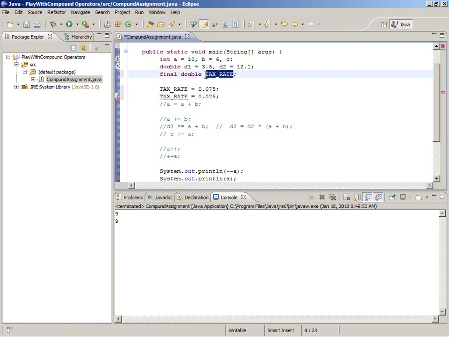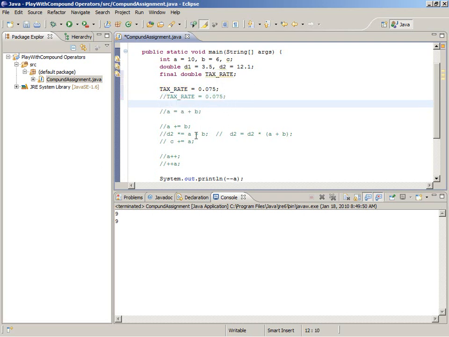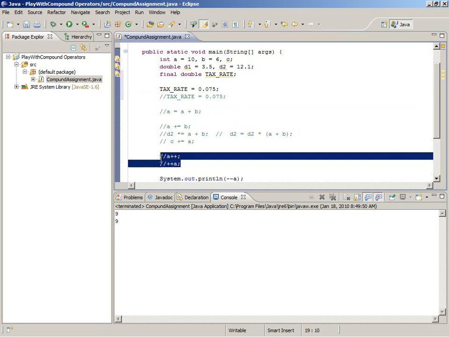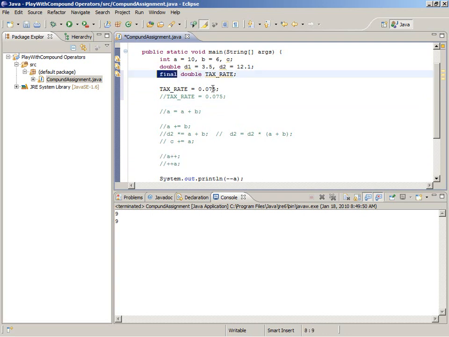It's because of this very special uninitialized constant that you get with the keyword final if you don't assign something to it when you declare it. Okay, so that's all there is to this. We had compound assignment operators, increment and decrement operators, and then the final keyword.